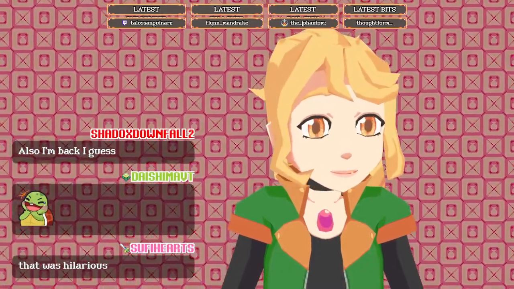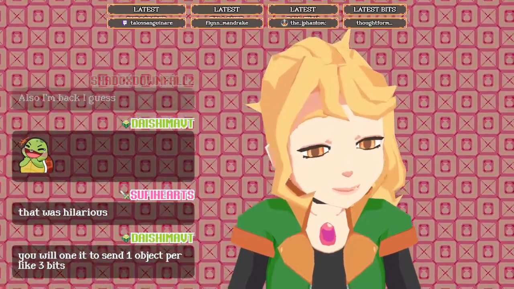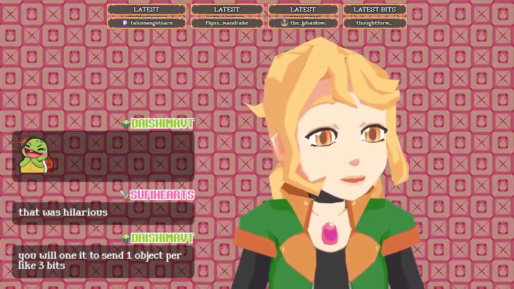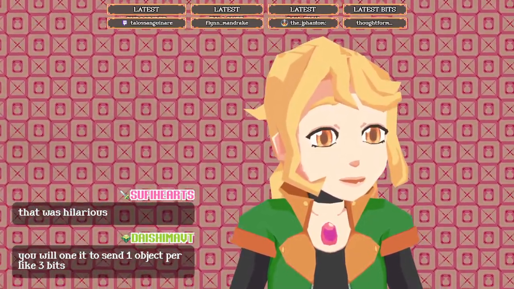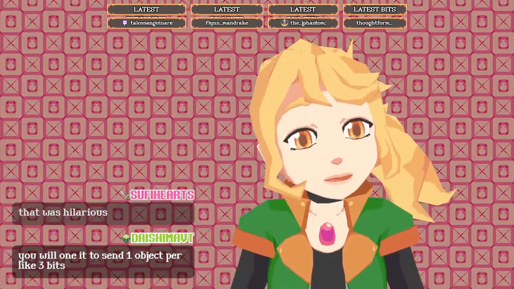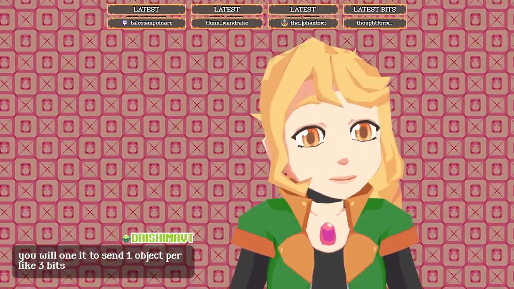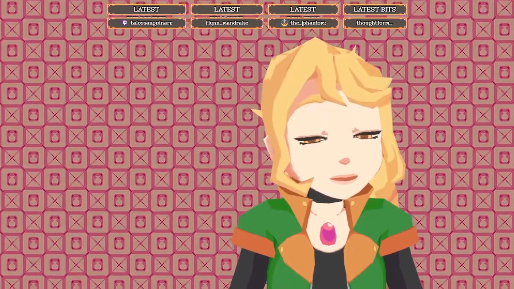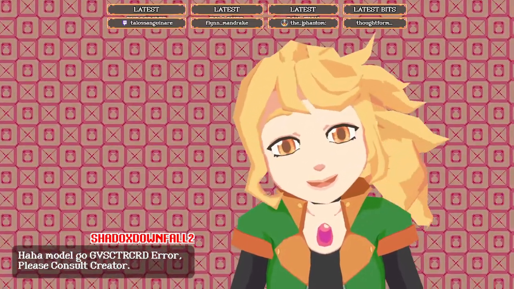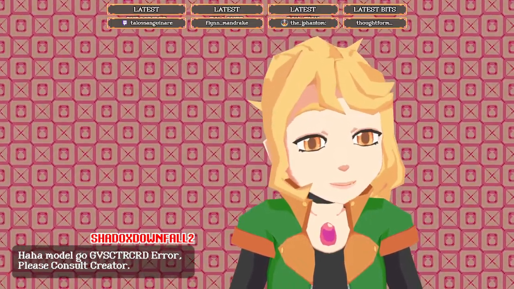Boy, well, that's good for a clip. I couldn't see myself because I was aggressively trying to stop something, so I didn't actually get to see it. I didn't know how to set it, though. It says amount to throw, 1 to 3, and then it says how many objects per bit. And I can only set it at 0 or 1. I want to go, please consult creator. It was not meant for that. Dear Lord.